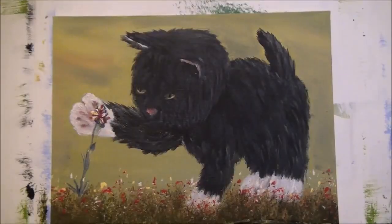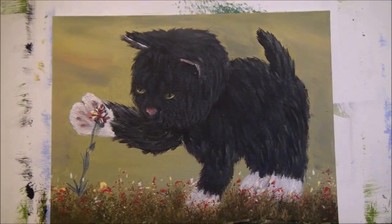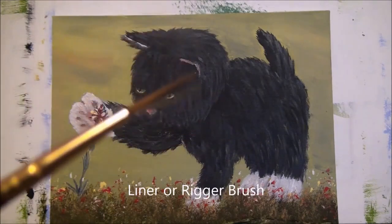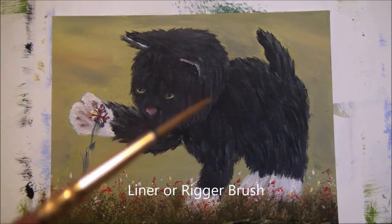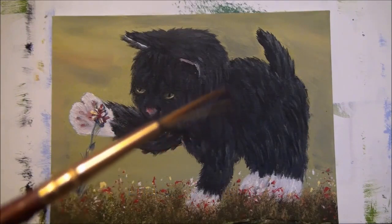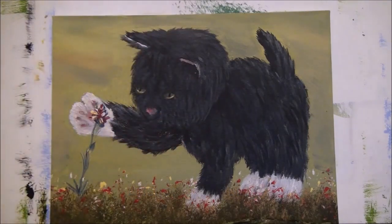Now, the ways that I make whiskers on my animals. So my first brush out of five is of course the liner brush. Now you've probably used those before. That's one way to do it. And I'm going to show you how to do that when I introduce you to the brushes. So it's a liner brush.